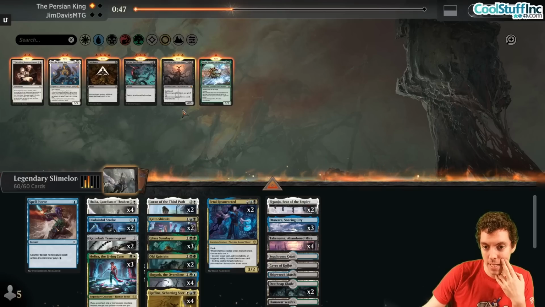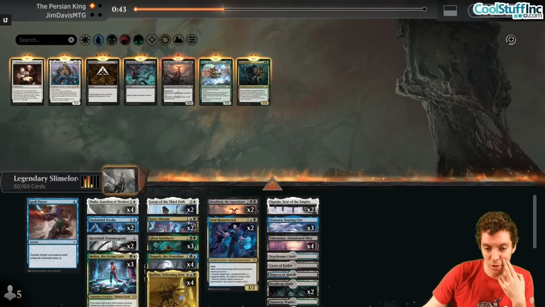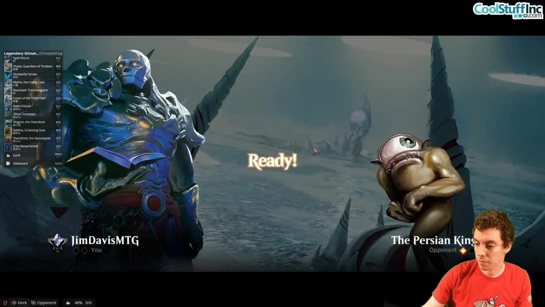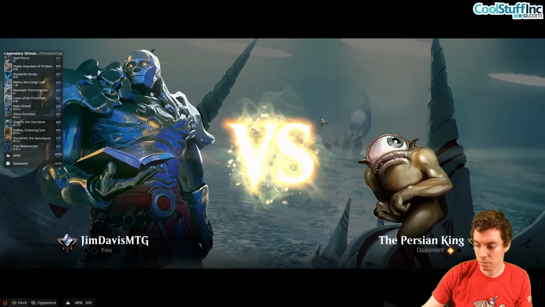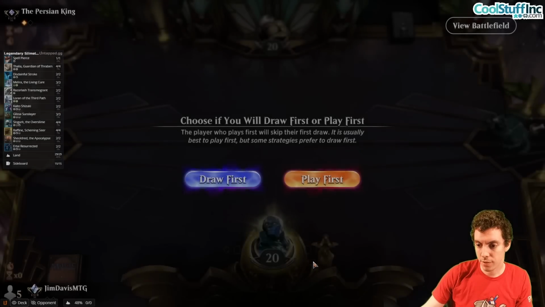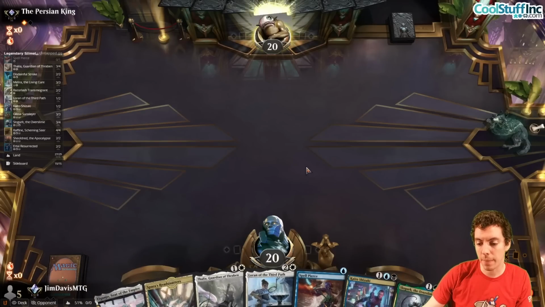We're on the play. I think I want Sheoldred on the play. I think on the play we don't need the Rutstein effect. So let's try this. Two Wanderers. All right, so on the play, the hand needs a little help, but we're going to keep.